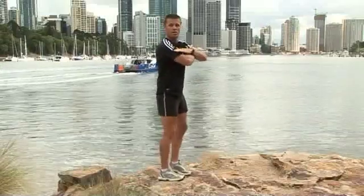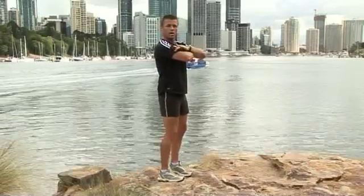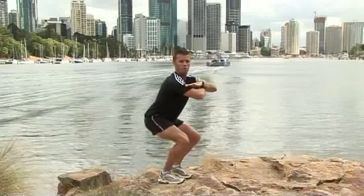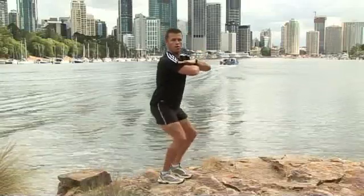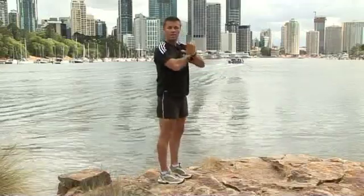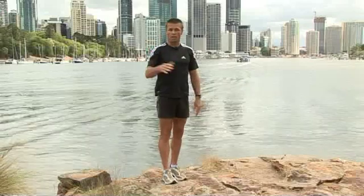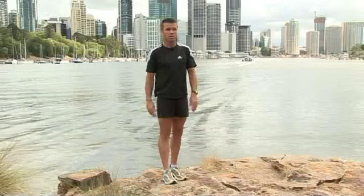Now, in terms of the speed of movement and the control, the 3 count goes something like this. We just make a slow count of 3 to yourself on the way down, and then the same again on the way up. So something like this. 1, 2, 3, 1, 2, 3. And one more. 1, 2, 3, 1, 2, 3. That's about the range of motion and about the speed that we want for the squat at level 1. But that speed, the 3 second down, 3 second up, holds true for all of the exercises through all of the levels in the resistance training sequence.